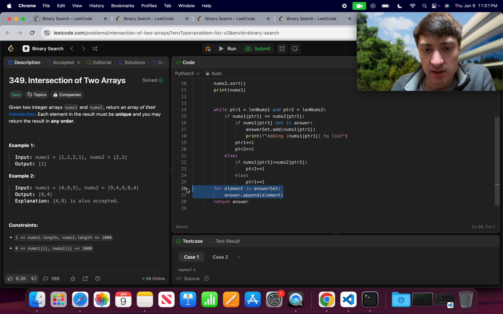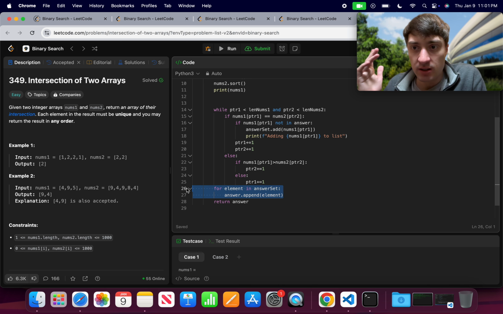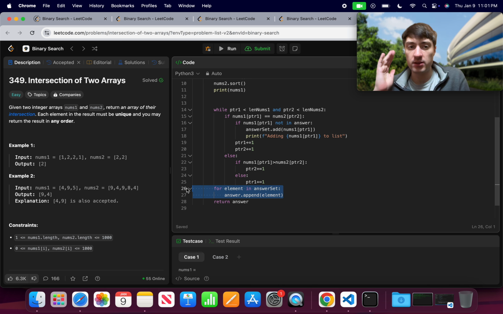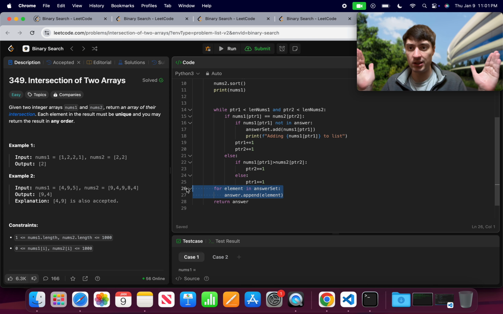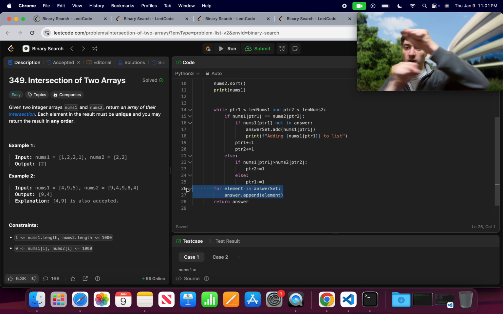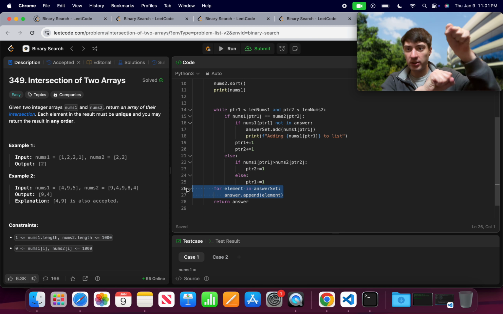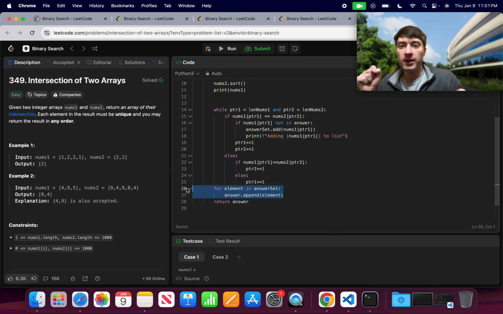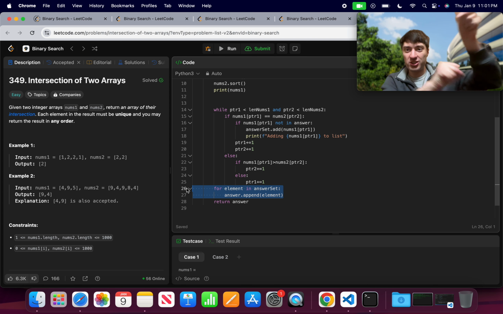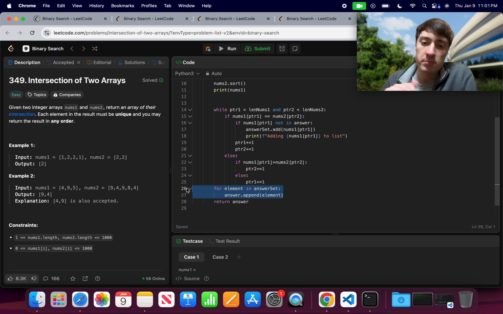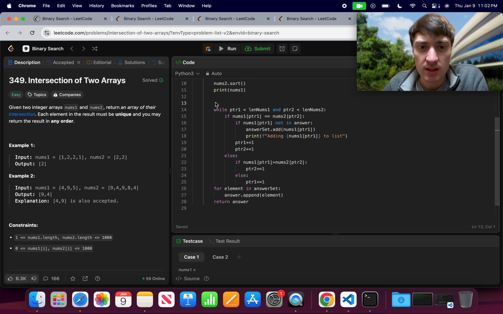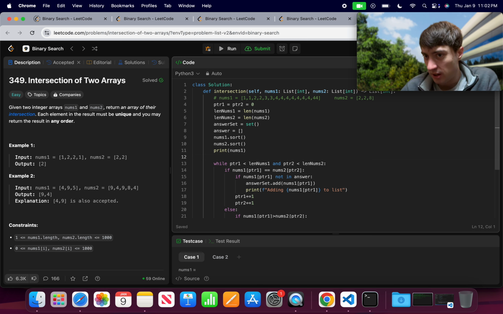And same thing with this. These are only the elements that were common between both lists. Therefore, the worst case scenario is every element in both lists is exactly equal and unique. So it's just like 1, 1, 1, 1. So it is O of n right here. So this is okay as well. So actually, the time complexity should be okay.